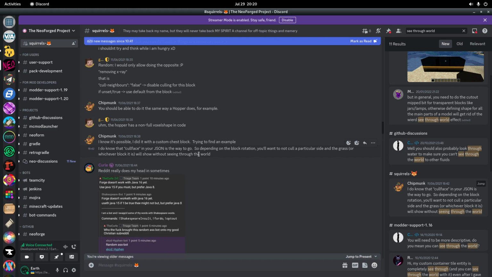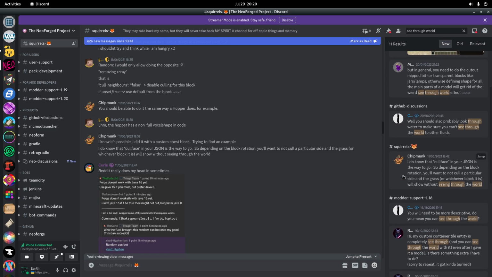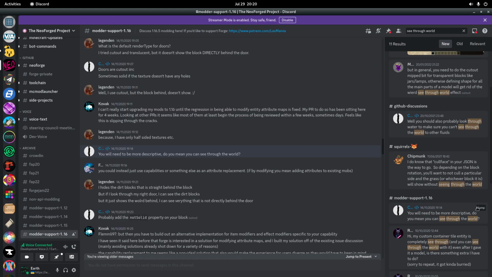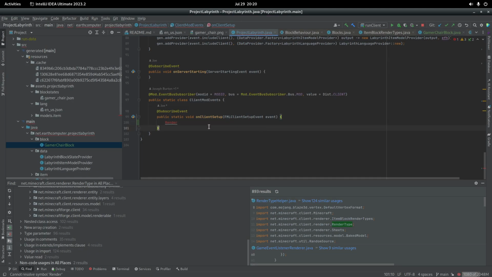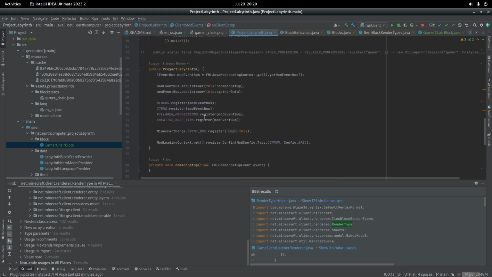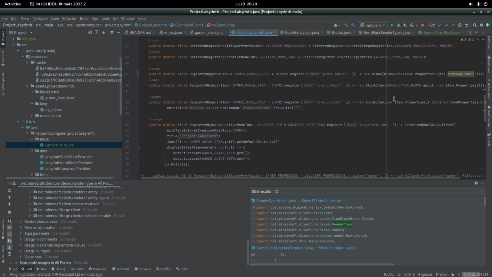The coal face. Add the not solid property on your block. 1.16. Try that. Oh, there's force solid off.